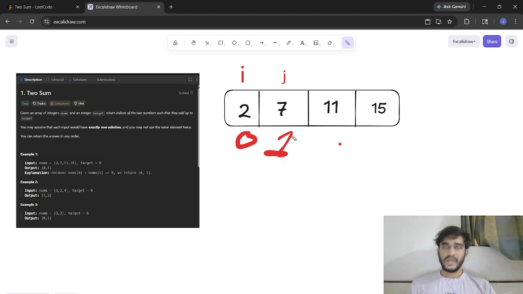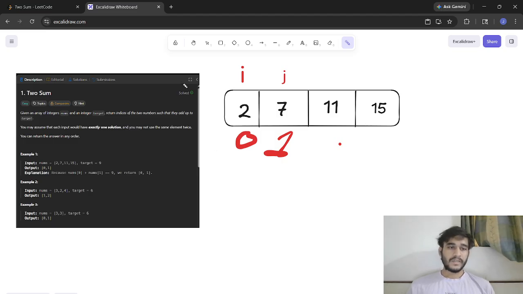The first loop selects one element, and the second loop checks all remaining elements. Then we simply check if nums of i plus nums of j equals the target value. If yes, then return the indices. This solution will work perfectly.